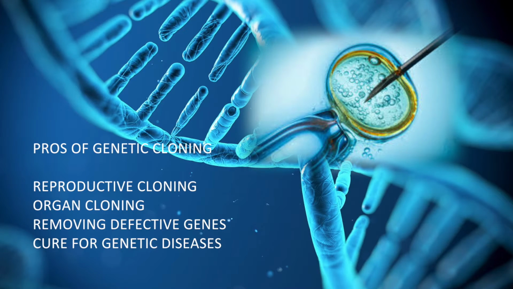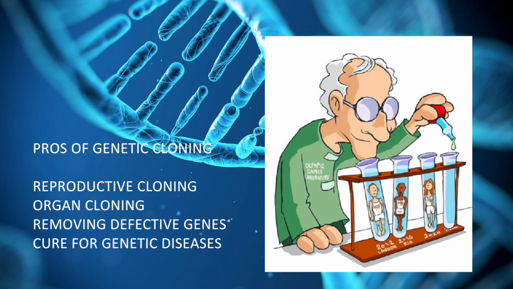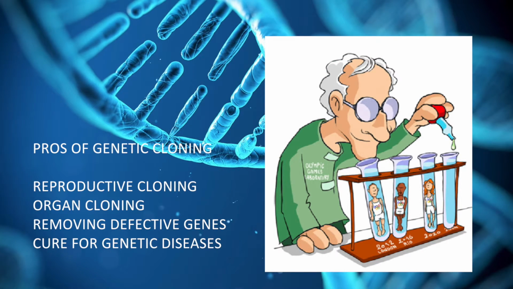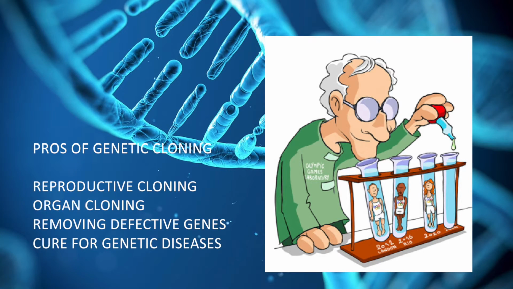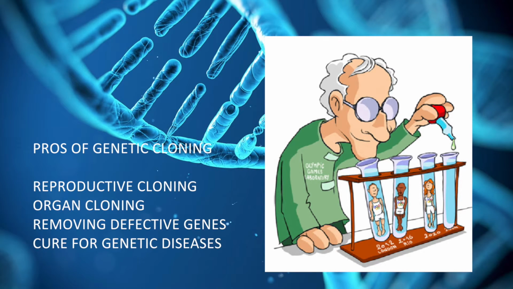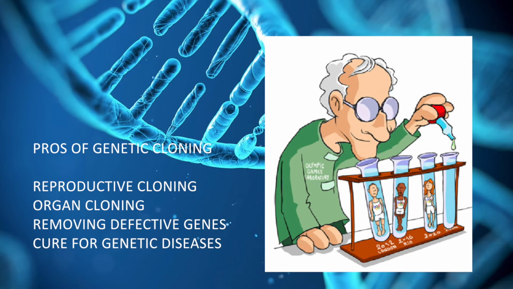Third, defective genes could be removed and replaced with healthy human cells. This could eliminate diseases such as Down syndrome and cystic fibrosis. Cloning healthy genes could eventually help families wipe out these diseases from their DNA lines. Lastly, I believe everyone would agree that if we could cure all of the ugly diseases that are to blame for loved ones dying too soon, we would in a heartbeat. Cloning could perhaps cure genetic diseases and allow those we love to be in our lives for a longer amount of time.